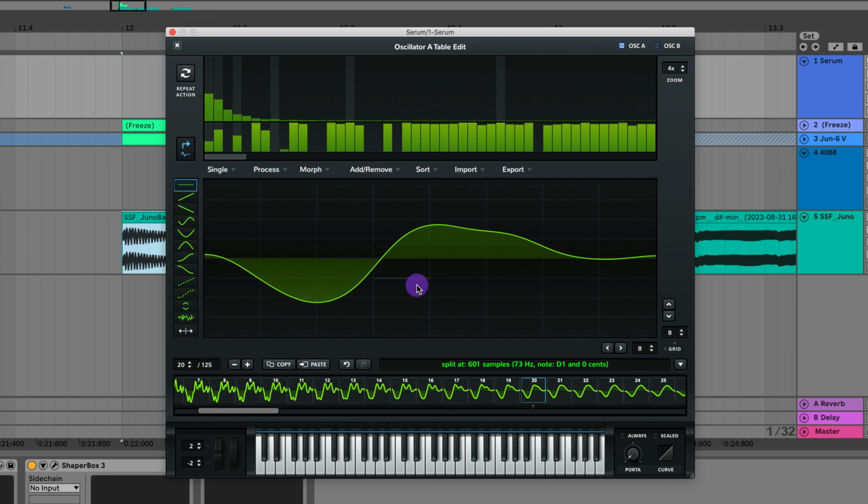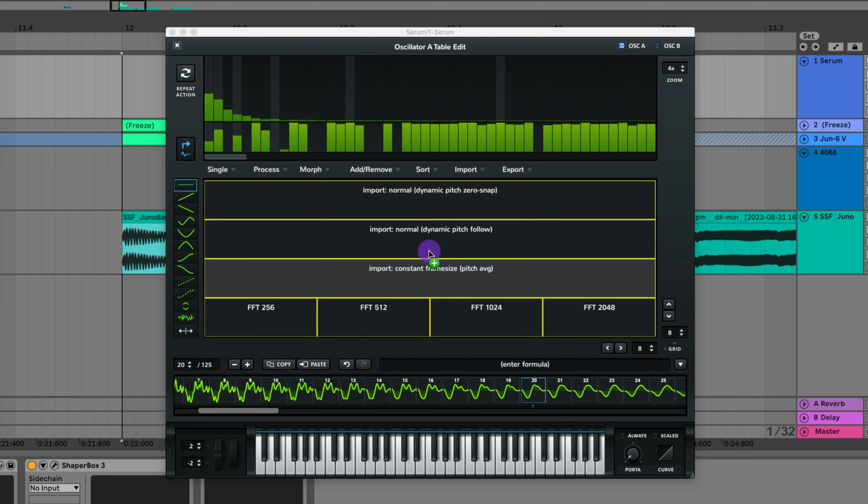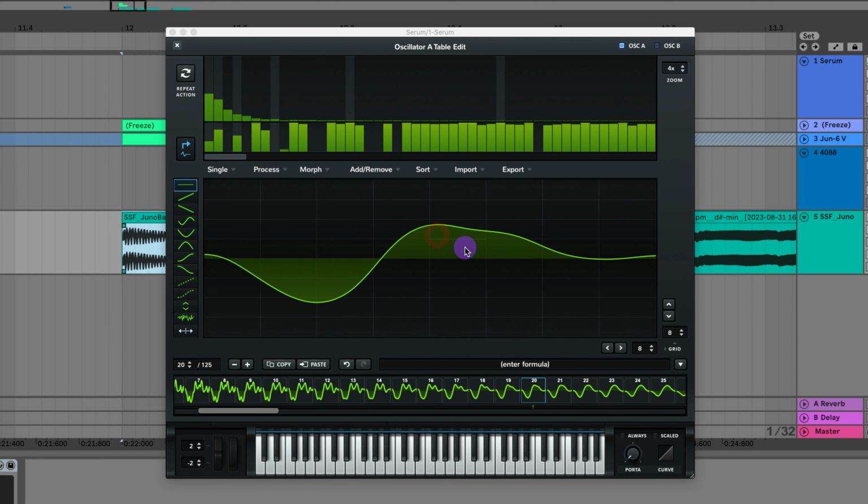So if you are doing any kind of manual import where you don't want to use one of those automatic options of just doing one of these three imports and you want some more control over it, then you can just try that option where you enter in the note or the samples that you want these frames to be split at. So let me go ahead and initialize this.